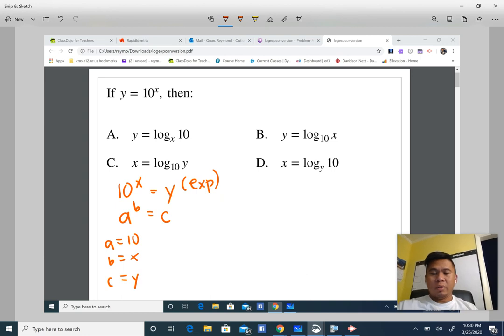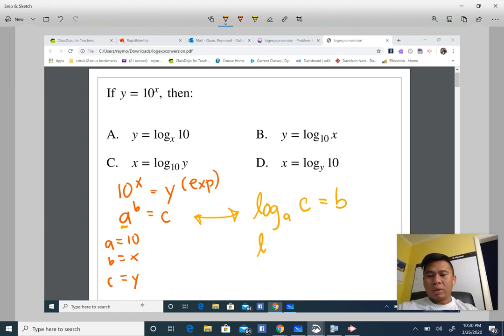Now, let's convert this into our logarithm. In this case, this will now be equivalent to the following. Logarithm, the base number letter a in here will be the base number a in here, and this b and c will reverse each other. Then that means c will be with a and b will be the answer. Therefore, in this case, this can now be written as follows.